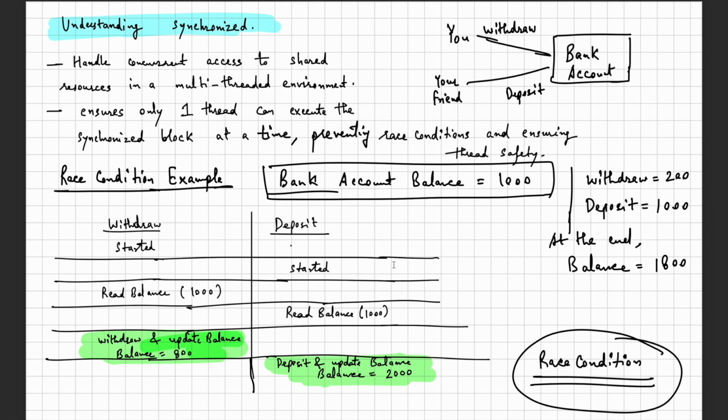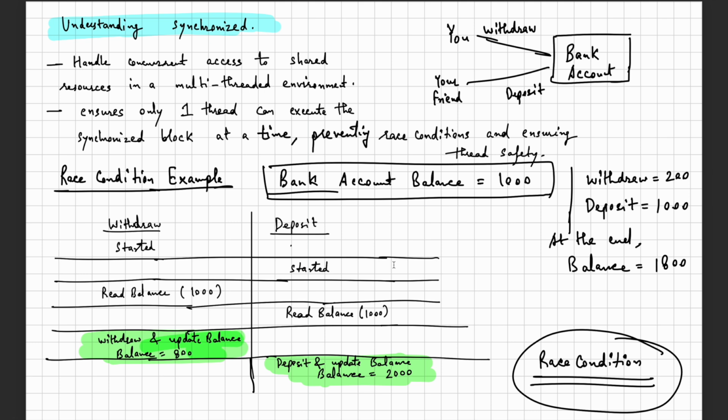For example, your bank account has withdraw functionality and deposit functionality, right? And inside it would be calling some kind of methods. For withdrawing it would do the balance minus the amount which you are going to withdraw, and for depositing it would do the balance plus the deposit amount, right? So synchronized would ensure that at the same time either the withdraw or the deposit would be called. Both can't be called at the same time. Otherwise, if both were called at the same time, there would be race conditions and inconsistency in the data.